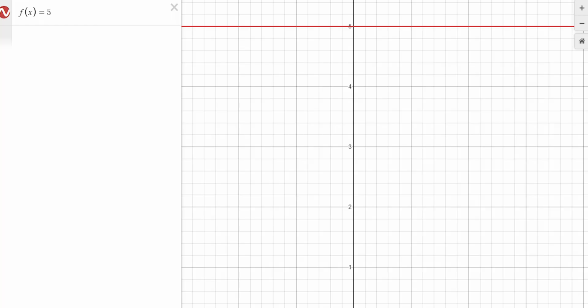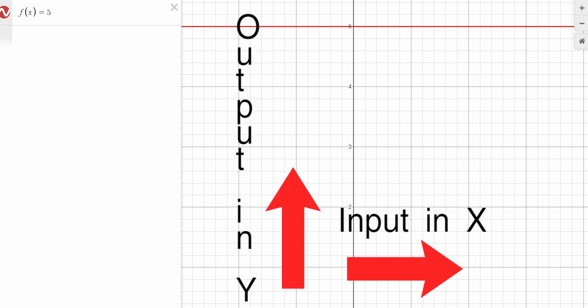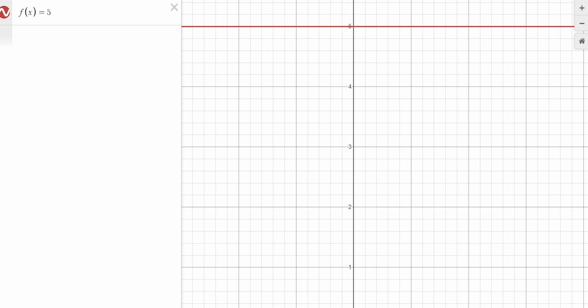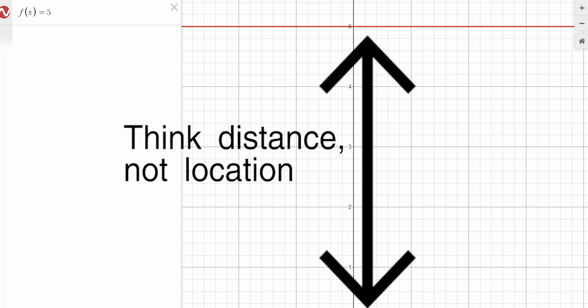We're all familiar with functions. An input on the x-axis corresponds to an output on the y-axis. But let me modify the way you think of functions. Here, you see I have a simple function, f(x) = 5. That means that my y-axis is equal to a constant, a singular number. But rather than thinking of this as a dot that aligns with y equals 5, think of this more as a straight line from the origin going all the way up to 5. This is important for understanding integrals, which you will see later.